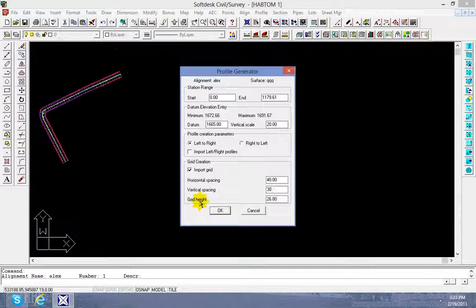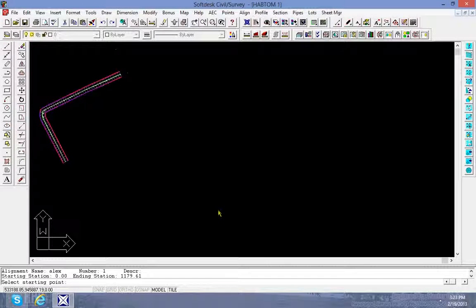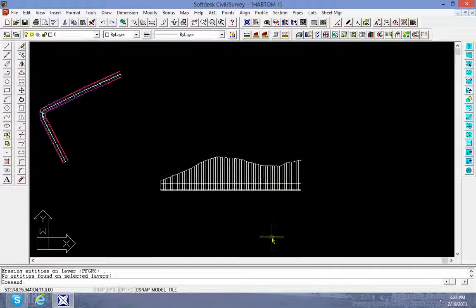The grid height can write 5 and can press OK. Therefore, select the starting point on the command line. Left click on this point and the ending point, left click on this point. Finally, press enter.